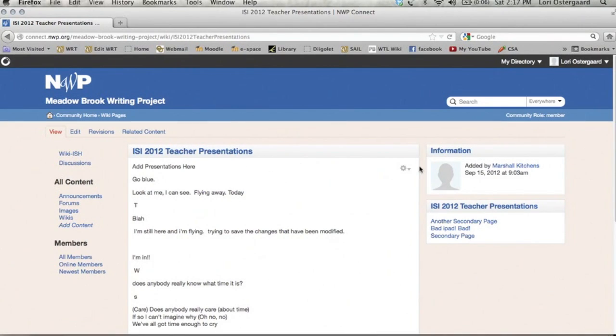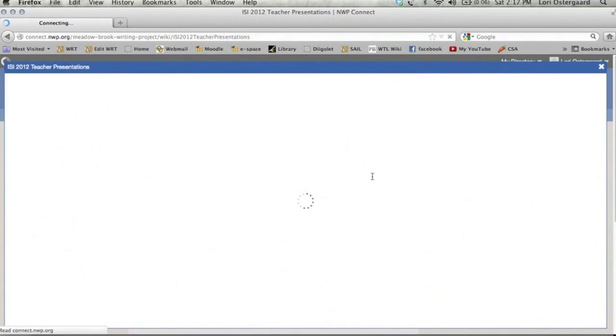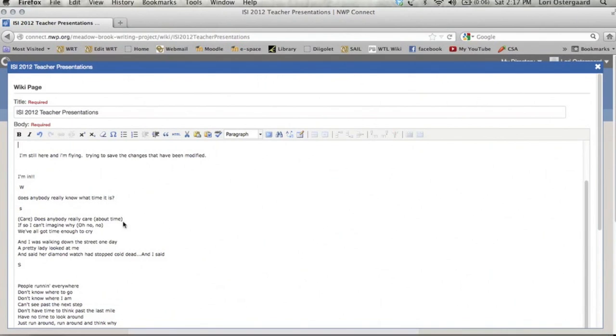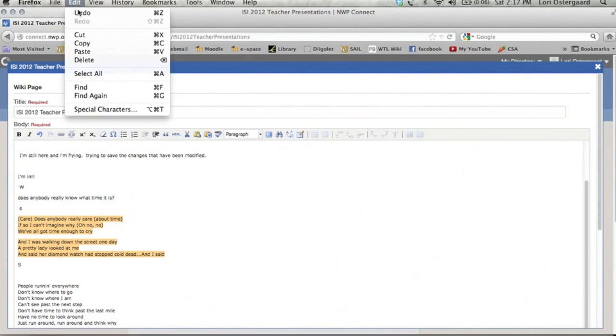Now you can either add a page to the main wiki, or you can edit a page within the wiki. And here's how we edit the main page. Pretty much like Word, I'm going to just delete that. And let's say I'm scrolling down and I see, oh, Dave's got some Chicago lyrics here. I bet there's others. Let's create a whole new page for that, or edit a page for that.